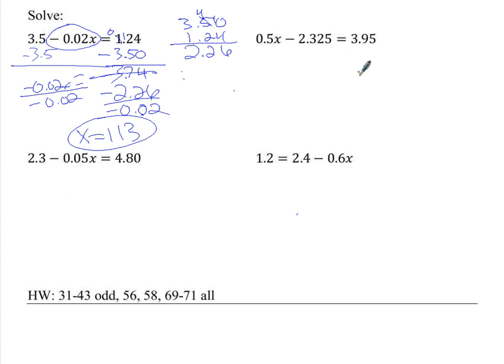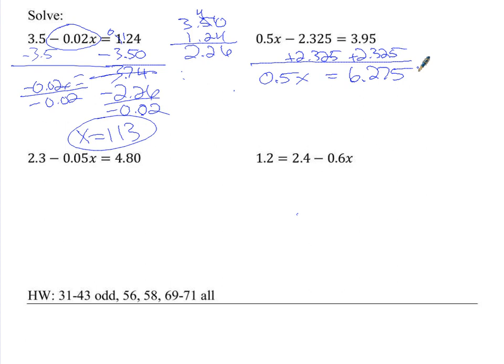So on this one, what should we do? Good. Plus 2.325 to both sides. Now this time there is no subtraction going on, so you're not going to make that mistake of subtracting the wrong thing. On the left side we get what? Equals? Nope. Not 5. It's not 1. 6.275? Okay.